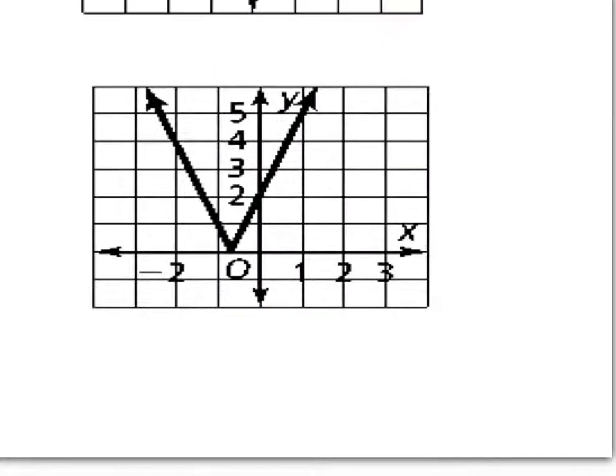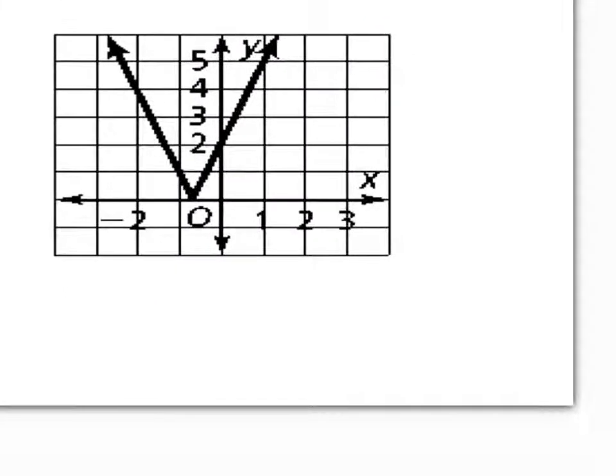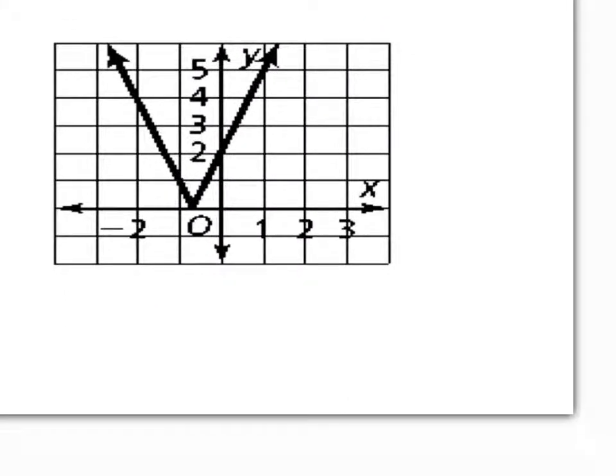Okay, let's take a look at this one. Now this one's a little bit different, because you'll notice on this one it's not all enclosed in. And on this one here, as we look, you'll see that you have 2 arrows at the end. So that's going to mean something. The arrows mean that it is continuous. It means it continually goes on and on and on.